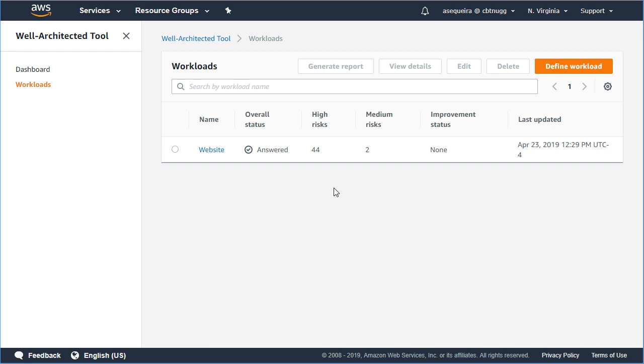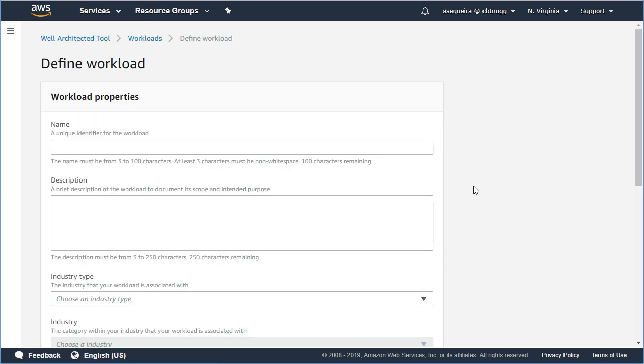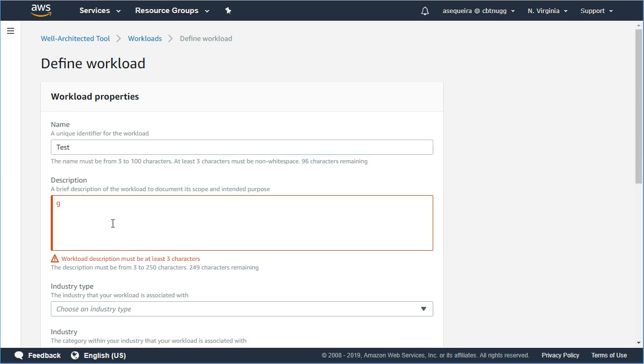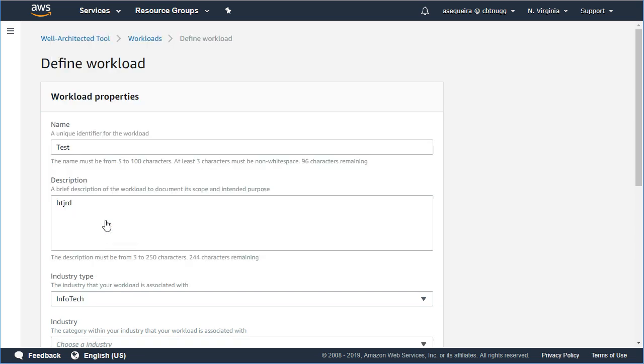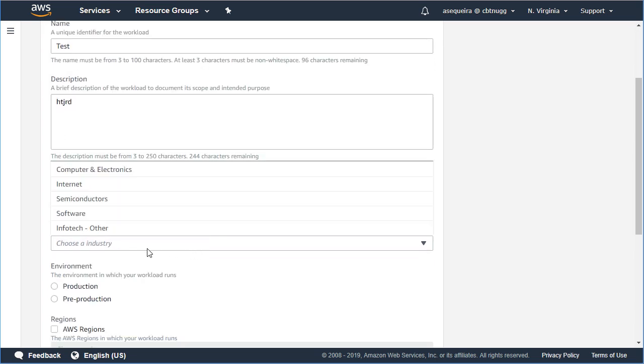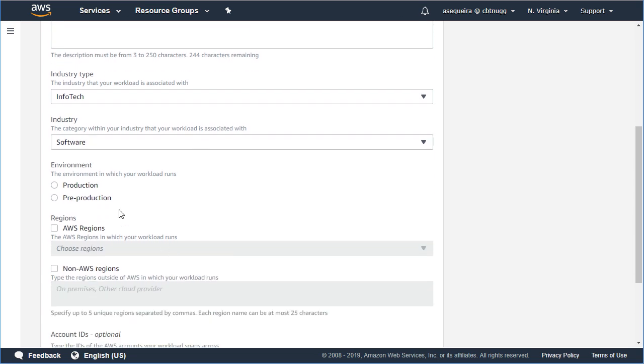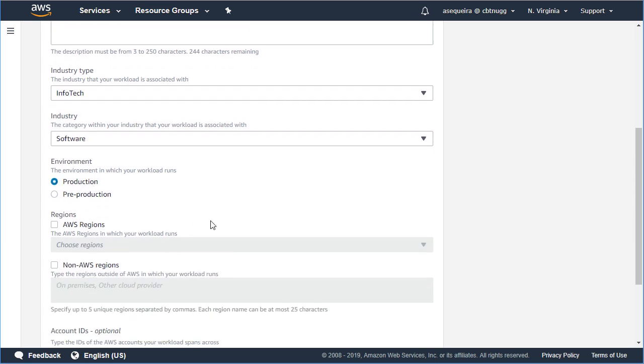So to get started with this, notice you would go in and define a workload. So I'll just call this one test, and then you have to provide a brief description, and I will just put in anything there to get us past that field, and then choose an industry type, and then you would choose an industry category, and then say whether you're in production or pre-production.